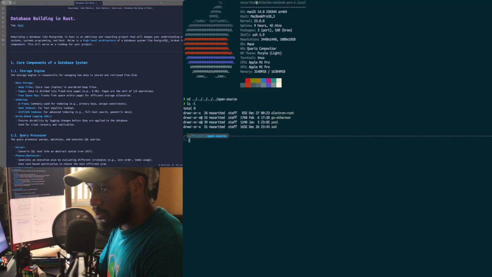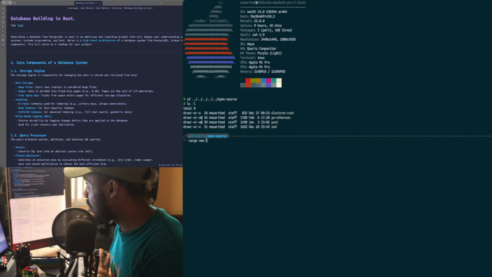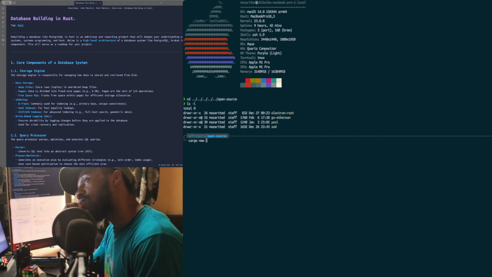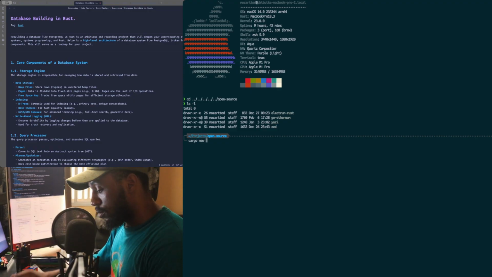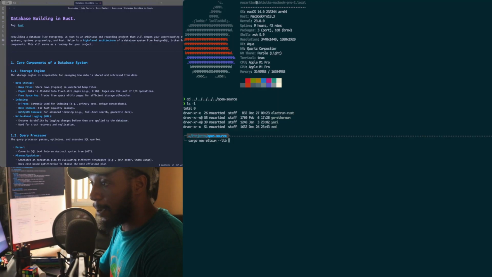So let's see, cargo new. I want to give it an interesting name so that I will possibly be able to actually use this database in some personal operations. Who knows? It might just be a revenge of SQLite, depending. But I don't have the knowledge yet, so I'm going to have to acquire a lot of it. 2 hours to go, so let's pick up the pace, shall we? Cargo new. What do I want to call this? Well, first word that came to my mind. Okay, let's do this.